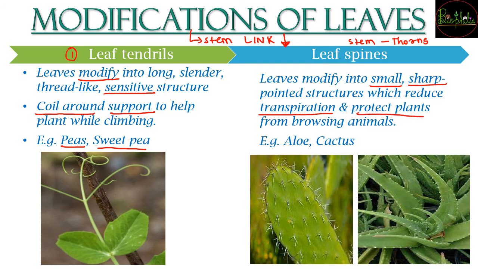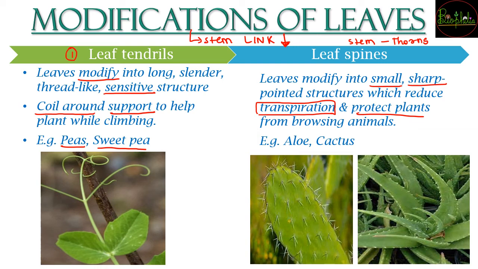Just as thorns were useful for protection, similarly the leaf spines are going to be used for protection of the plant, and they have an additional function, that is to reduce the loss from transpiration. So these are generally found in plants which grow in arid regions, where there is a lot of heat and a lack of water sources. In such places these plants are going to convert their stems into phylloclads.